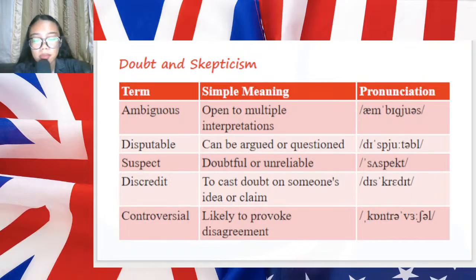Next to this, sorry for a moment. Next to this is suspect. Very simple word. I think everybody is familiar with this. Suspect. And not suspect, because that's a noun, but suspect. The stress is on the second syllable. So let me correct myself. It's the verb form of this word. So suspect means doubtful or unreliable. It can be used as both a verb and an adjective, but here we focus on its adjective use.